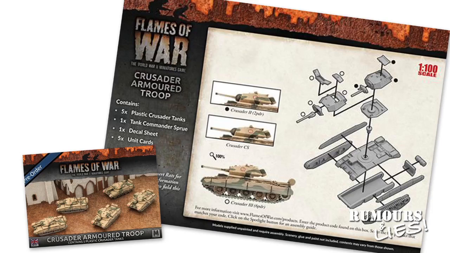6-pounder armed Crusader 3 gun tank, or the 3-inch howitzer armed Crusader 2 CS tank for close infantry support. Turret hatches can be modelled open or closed. This kit has the full desert skirts designed to try and minimise dust being kicked up from the tracks.